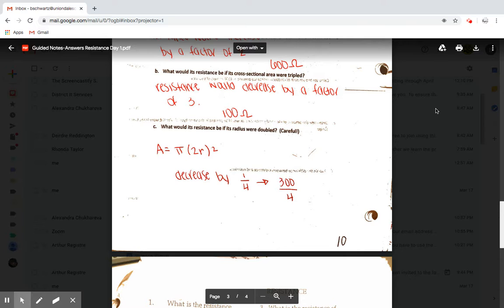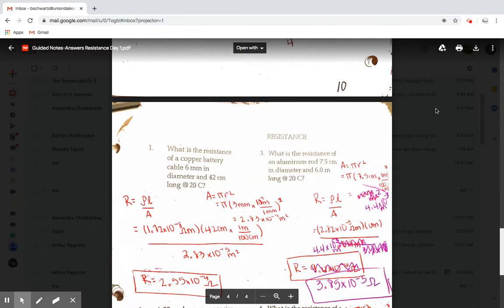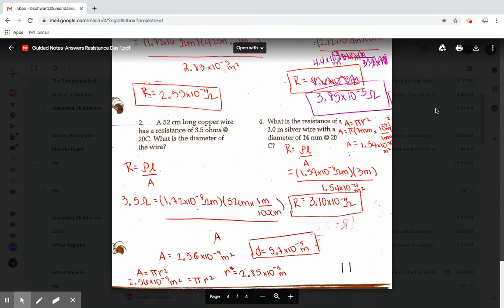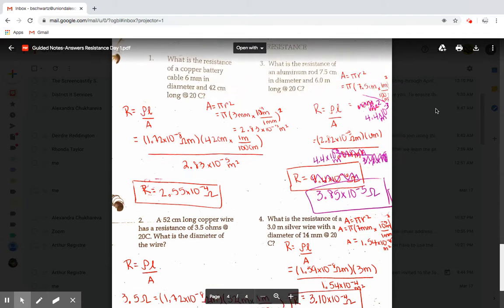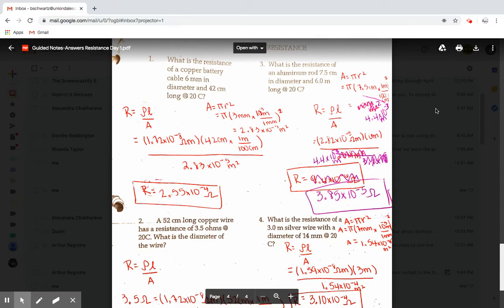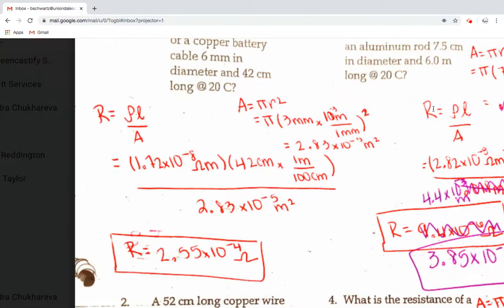So that's page 10. I also asked that you did page 11, and here is page 11. So we're going to just do a couple of these, and I apologize for the crossing out of the number 3, but you definitely can see the answer that would be in purple. So just looking at a couple of these. So for instance, number 1, see if we can zoom in here.